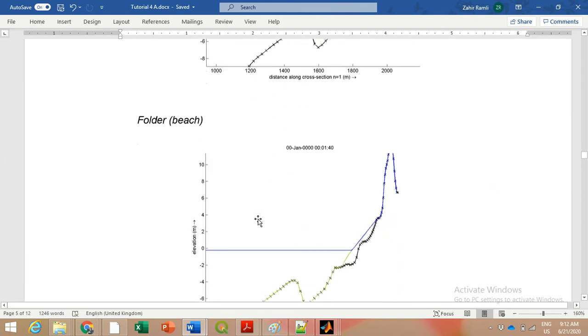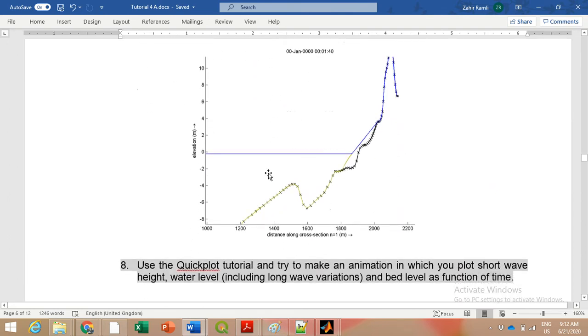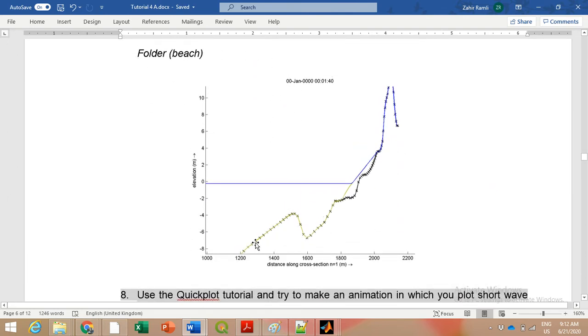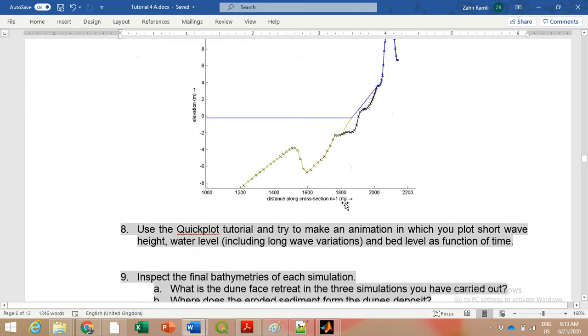If I use the folder beach, I can see this is the marker for reference. Water level, because water level dia naik sekali dengan tempat yang di nourish tu lah. So here is the part, the beach nourishment. Okay, and I think you guys can understand that.